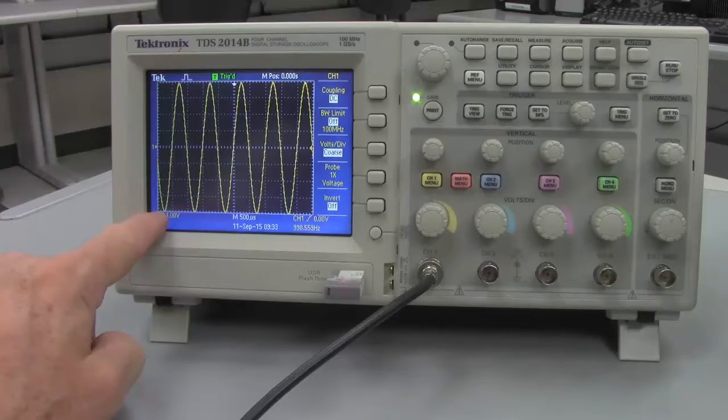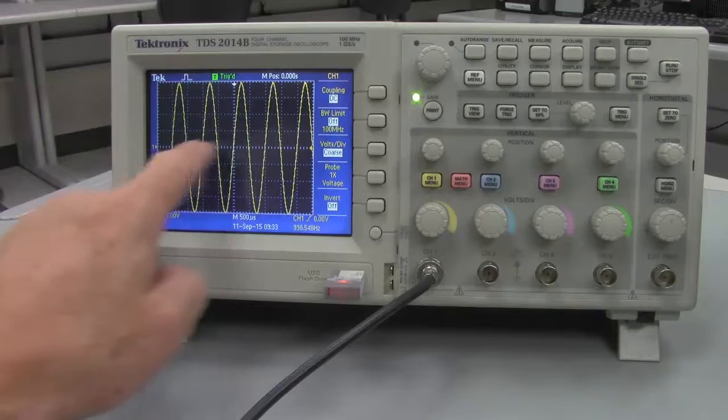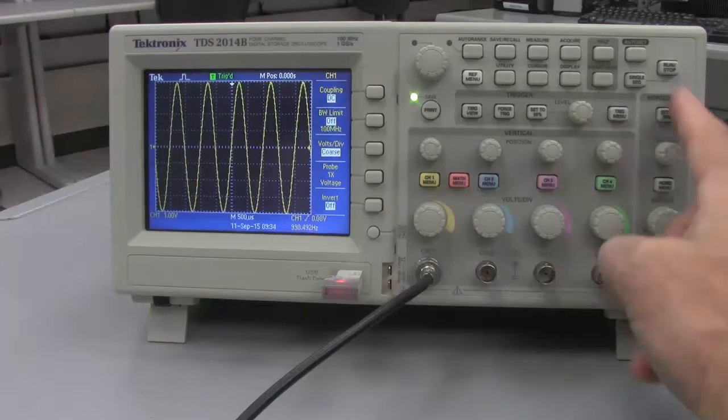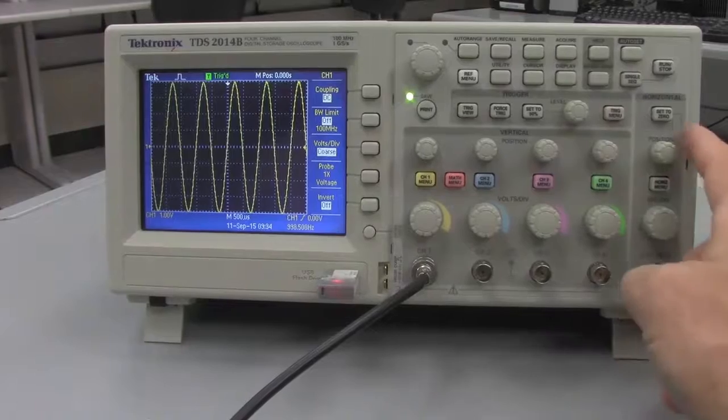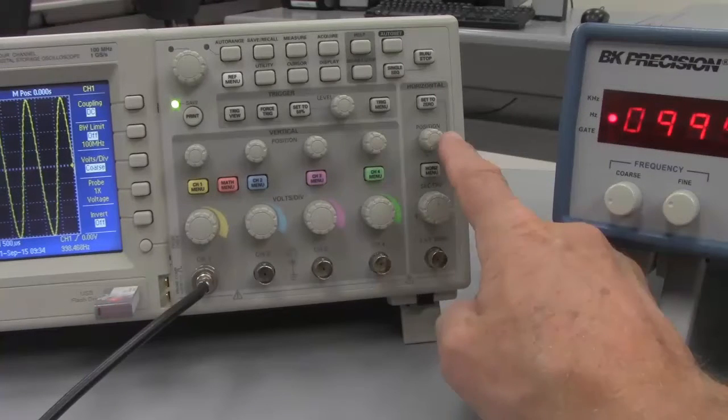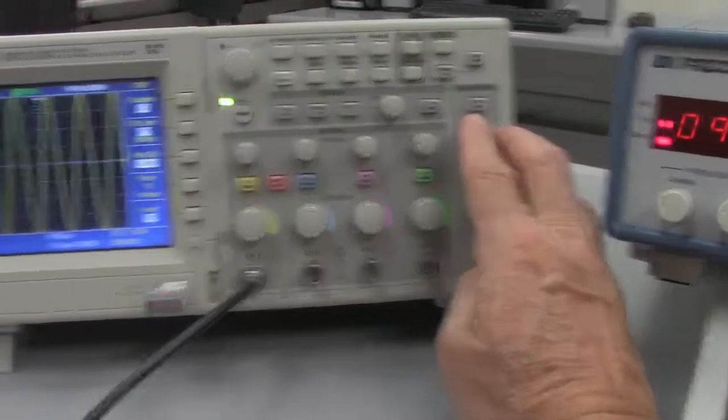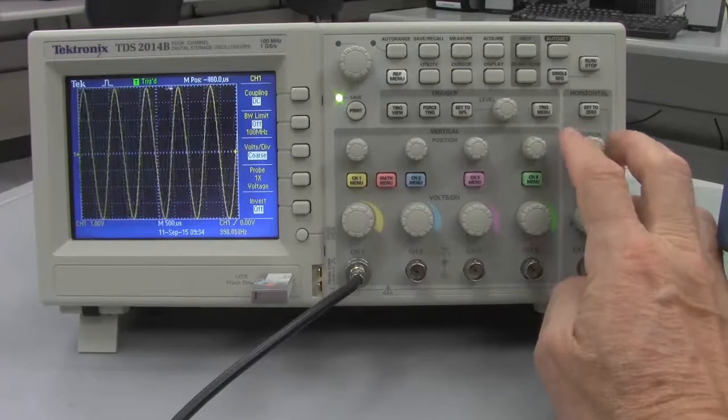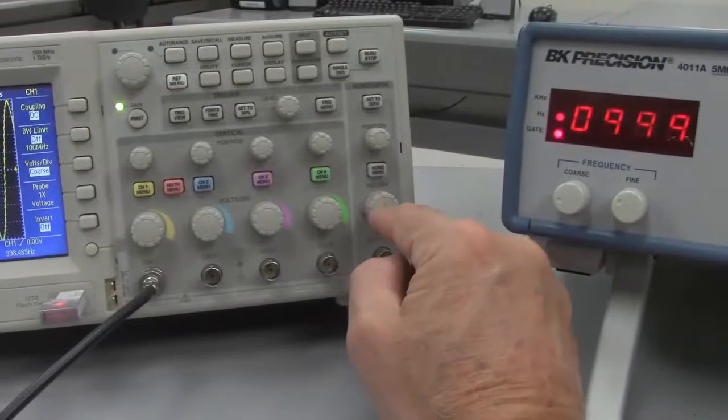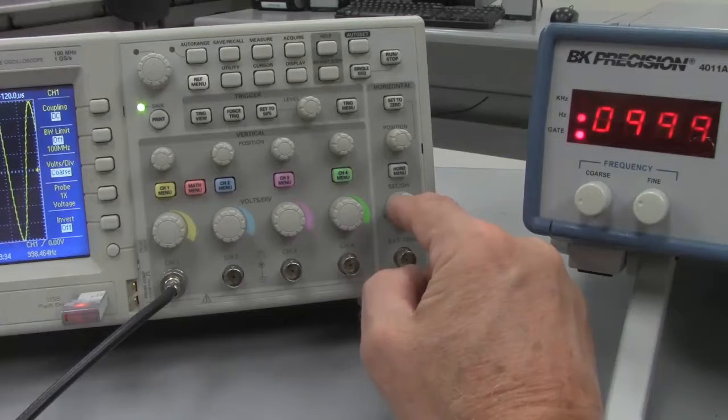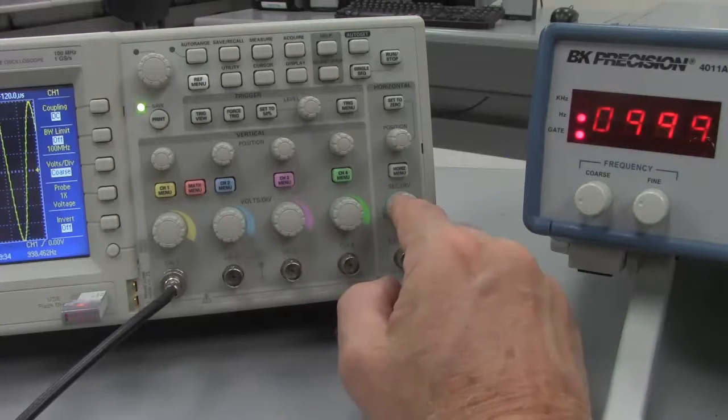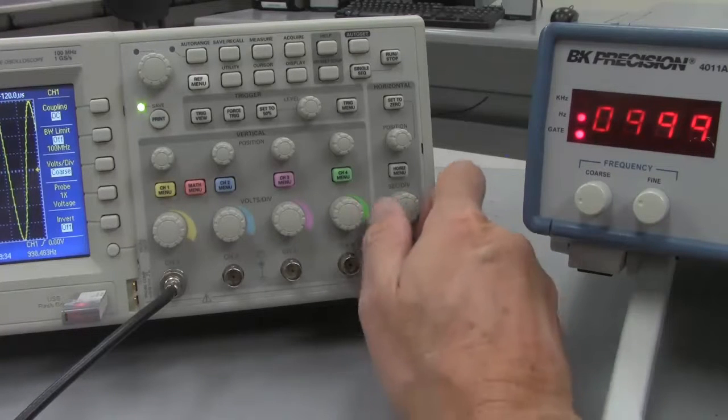We've talked about the vertical axis and controlling the vertical axis. Let's now talk about the scaling on the horizontal of the time domain axis. That is adjusted using the knobs over here in the silkscreened area that says horizontal. It's very much similar to what we saw for the vertical. There's a position button that will move the display left or right. And there is a knob that establishes or sets the scaling on the horizontal axis. Over here, the units were volts per division. Here, the units are going to be seconds per division.